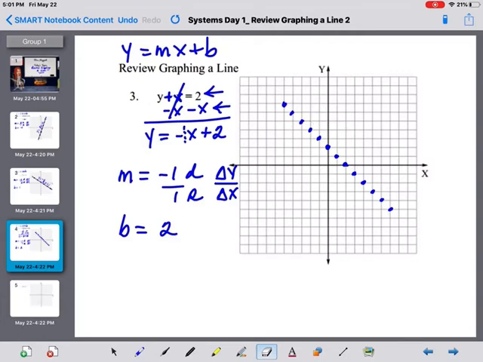And now I'm going to form my line. And again, I'm extending it in both directions. You'll see why that's important tomorrow and why I've been kind of saying that all year long. And on the line, we want to write the original equation, not the one we rewrote it as, but the original equation, which was y plus x is equal to 2.